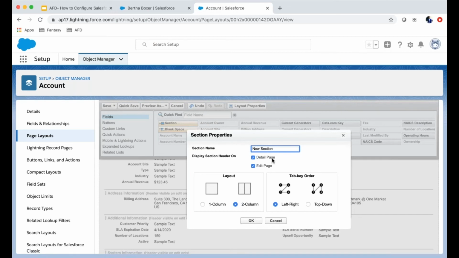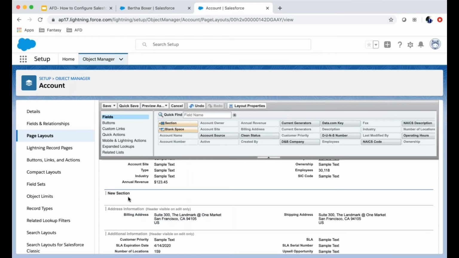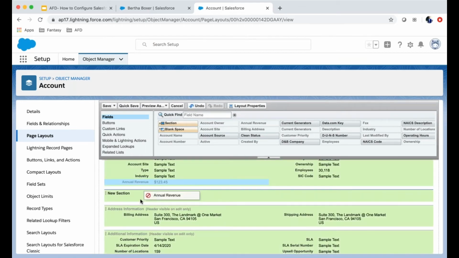You could have the section name, whether it's available on the detail page or the edit page, the layout, which is either one column or two columns, and then tab key order, meaning when you hit tab on your keyboard, this is how the cursor will travel, whether left to right or top to bottom. Okay, and if you click OK, you have that new section, and then you can put fields into it.